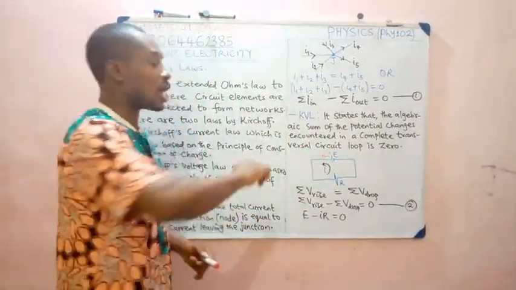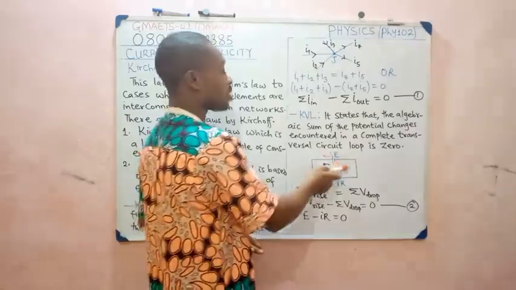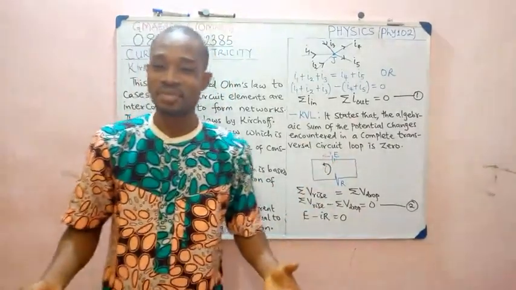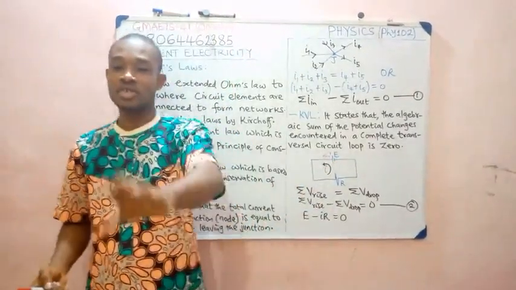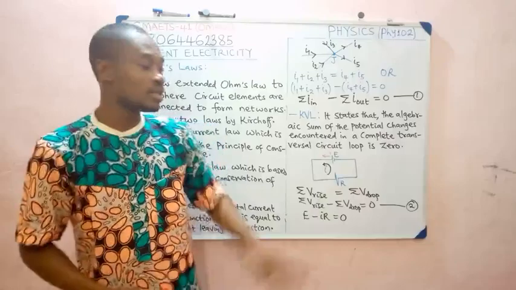Someone might choose to say, okay, I'm traversing it in clockwise. So it means you're saying that current is coming out from the what? From the negative. I don't know if you get it. That's just your choice. Whatever sign convention you choose, you still arrive at the same result. This is the simplest form of it.